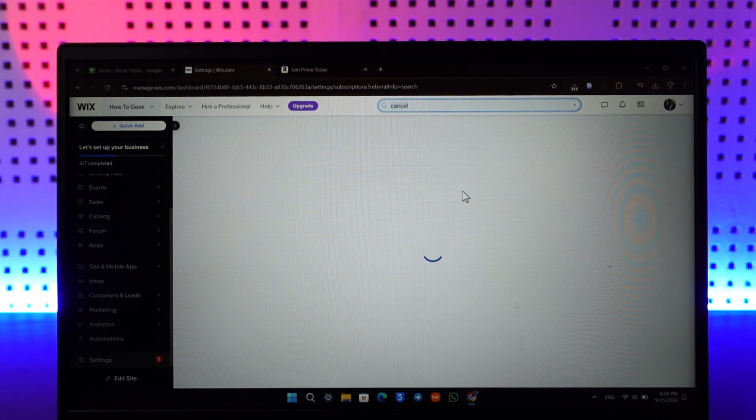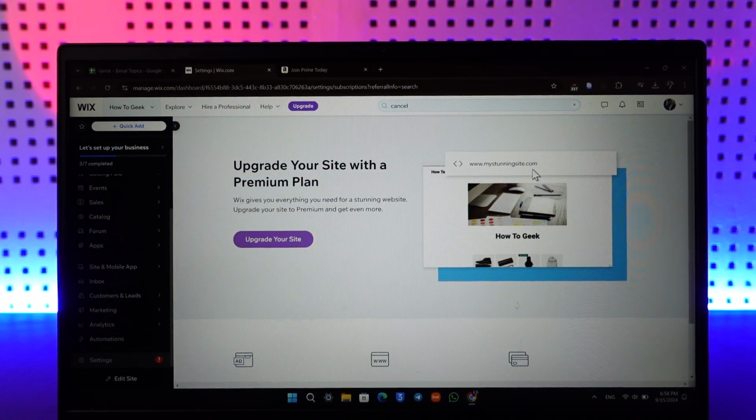So just go to that premium subscription settings option and you will come to this page. On the next page right here, now if you have got a premium, you'll also find the 3 dots option to cancel and get a refund if it is within the 30 days. In my case I don't have premium, so you're seeing the upgrade your site option, but you will definitely be able to find the option to cancel and get a refund once you're here inside this payment and subscriptions page.